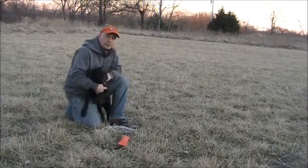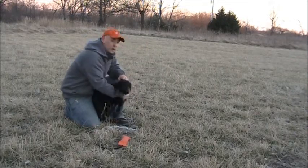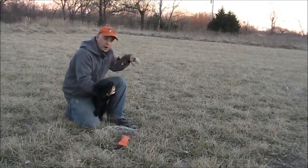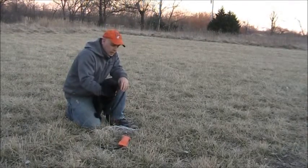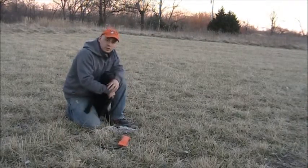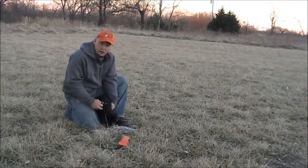All right, so an alternate way that you can teach your dog to retrieve outside is, here I'm in a spot where we have moved out, where we're away from everything, and we have a big open area that we mow just for dog training. But what I'm going to do is use a small, simple device called a check cord.